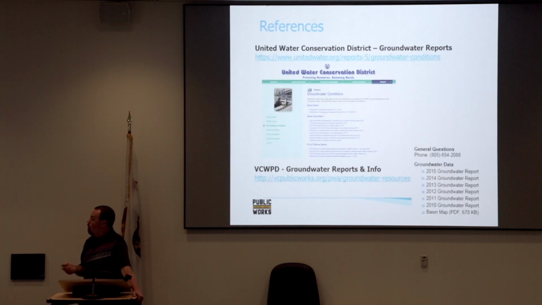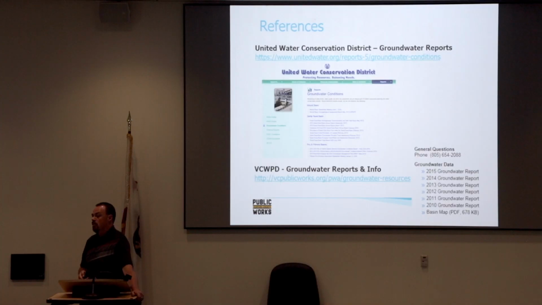And then for more groundwater, the United Water Conservation District does an excellent job of their yearly reports identifying groundwater conditions, what levels different basins are at. So with those two, you can usually get a pretty decent idea what the groundwater level's at. Also, if the aquifers are confined or unconfined. If it's unconfined, the water you infiltrate is just going to basically sit in the water table anyway. It's not going to get down to the aquifer. But if it's confined, then it could get all the way through, which is really what we want.